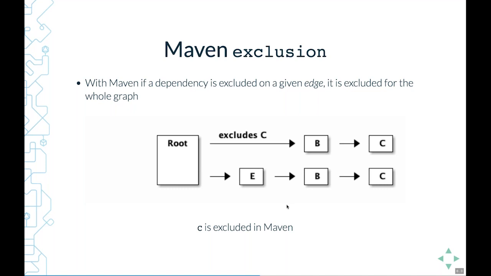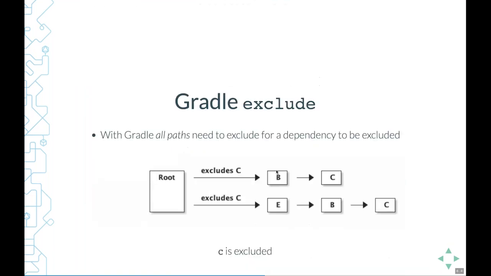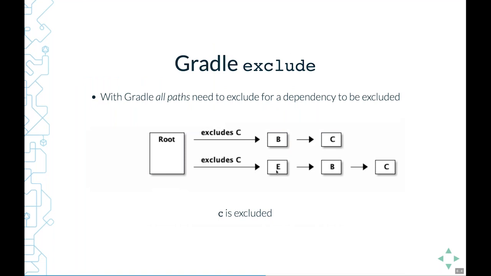And it comes again from that nearest first approach, because effectively once we've seen B, we've seen the B that carried the exclude, and so C won't be taken into account. In the Gradle use case, in order to have the same effect, you have to actually put the exclude both on B and E. And that's because the same way Gradle says all version information is important, Gradle says all transitive information is important. And so maybe you use B and not require C, but does that mean that E does not use B in a way that requires C?